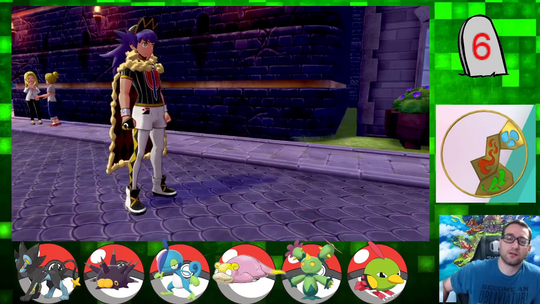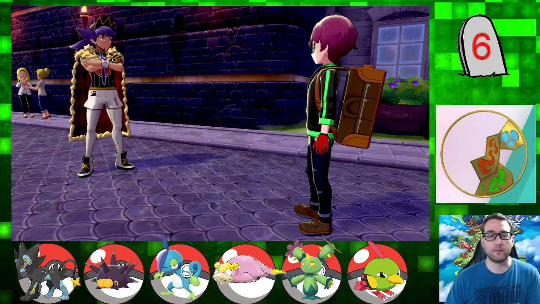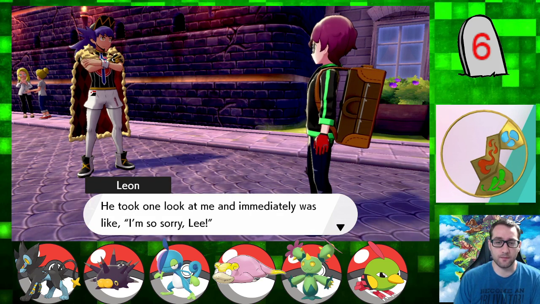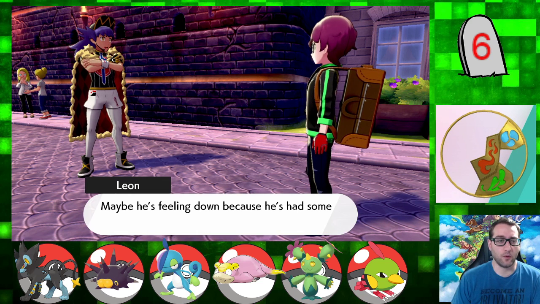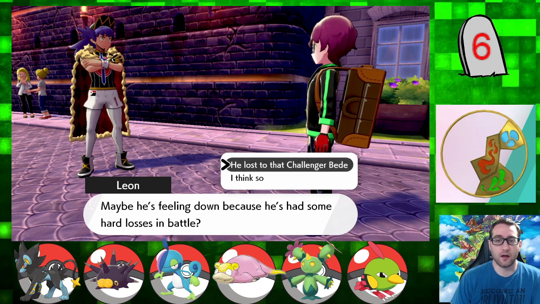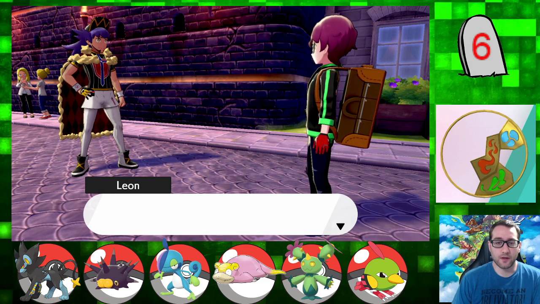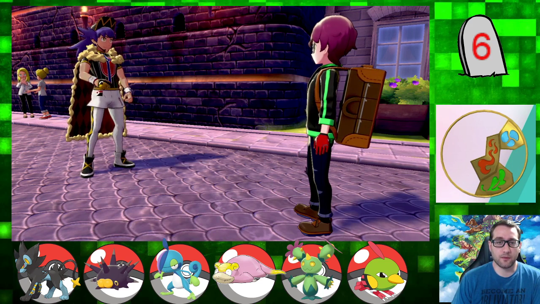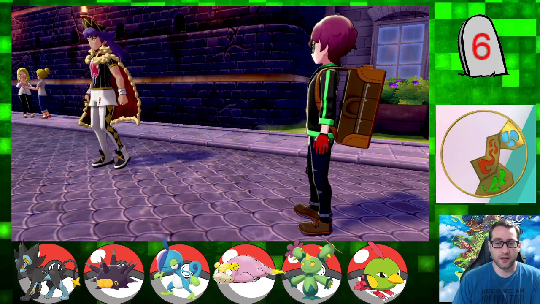Whoop. And there's Leon. Seems you're doing well in collecting badges. But Hop, did something happen with him? He's acting really odd when I ran into him. He immediately was like, I'm sorry, Lee. That might be the first time I've seen him apologize for anything. No idea what it was for. Had a loss. He lost to that Challenger Bead. Alright, so... time. Only I don't remember which way to go. Leon, while you're here... All right.